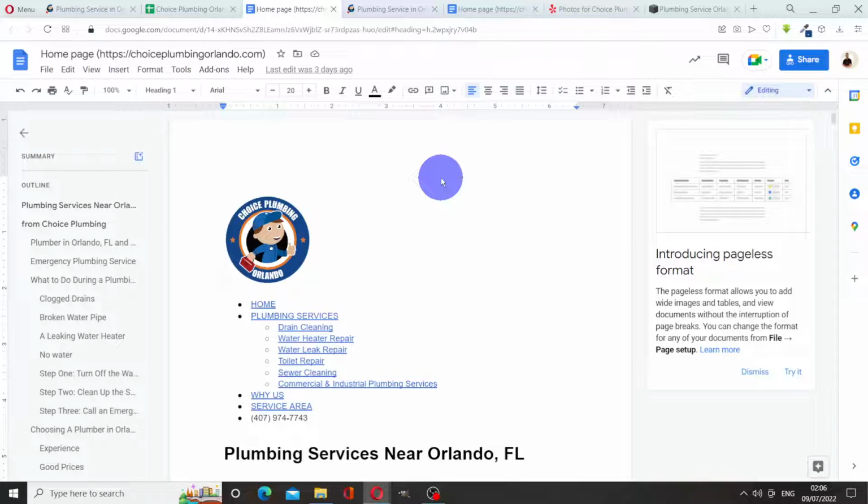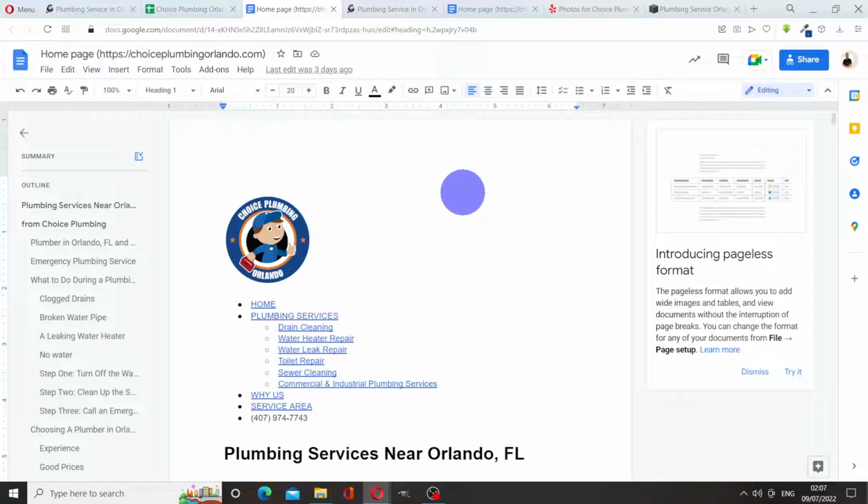If you get what I'm saying, I had to take the average of the top 10 pages for that keyword, that is, plumbing Orlando, Florida, and know their counts: the number of images on their page, number of words, number of paragraphs, number of headers, and all that. Then we can see where we are lacking that we can fix, whether by adding more headers, more pages, or more of this or that.